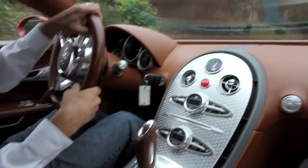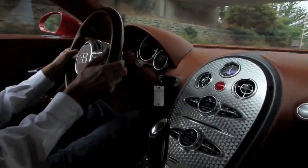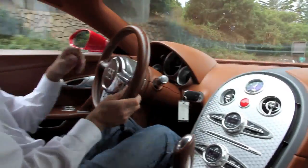So right now we're in automatic. To go to manual, you just touch one of the paddles behind the steering wheel, and then the left is downshift and the right is upshift. Okay.